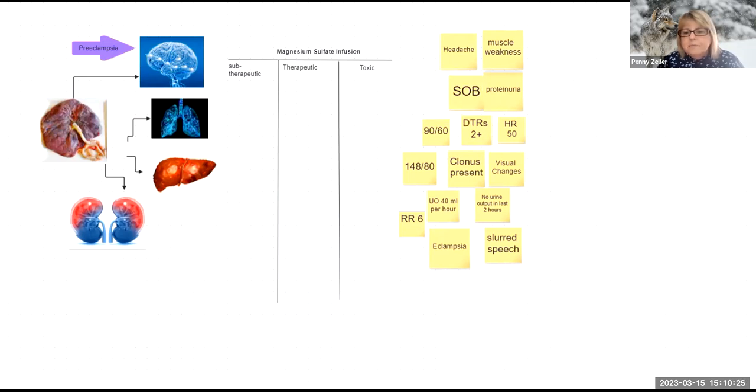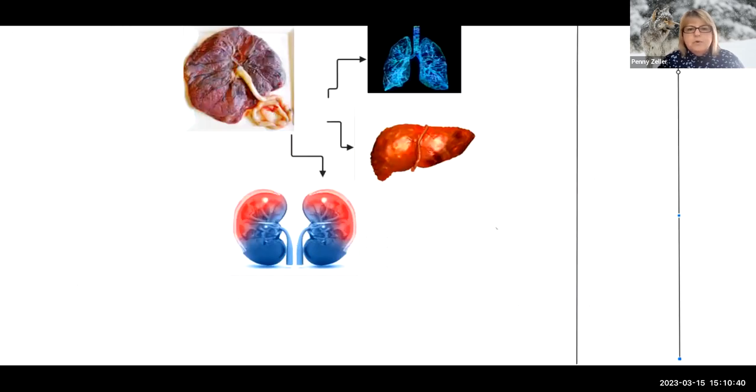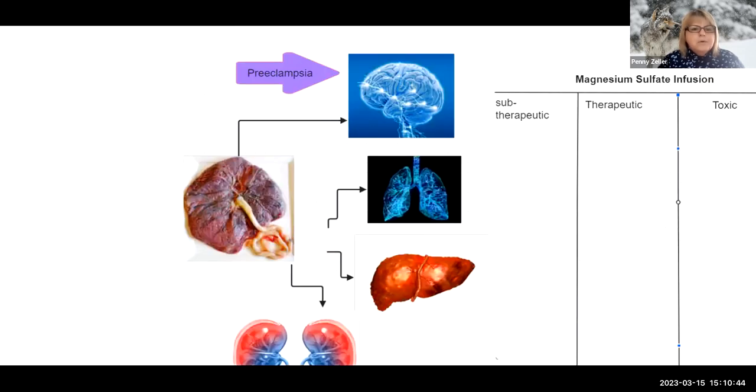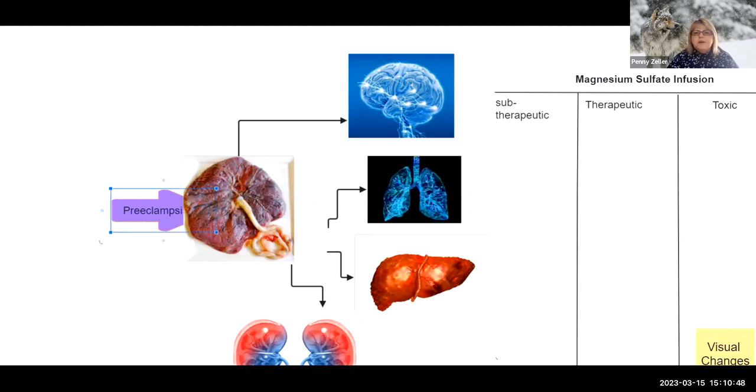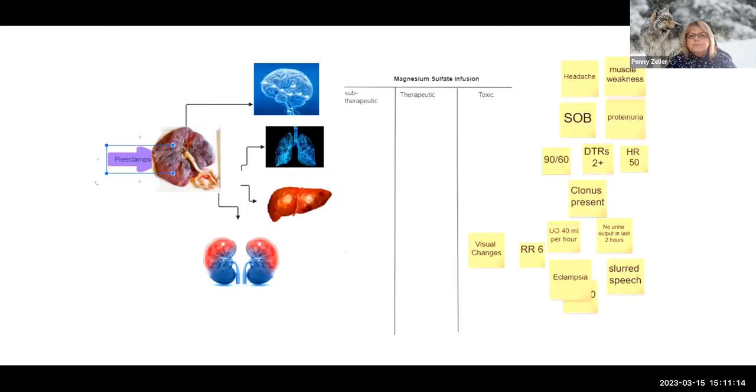It just doesn't seem like it's very big. Let me see if I can make it a little bigger. This is what I don't like about it. You can't absolutely control it. I'll shrink it in a minute. So we have a picture here of the brain, the lungs, the liver, and the kidneys, okay? And then over here, we have a placenta. And so we've got preeclampsia developing in this placenta, okay? All right, let me move it down. You see, fit to screen. There we go. All right, I see you've got your cursors on there.